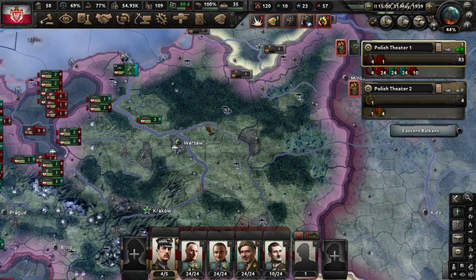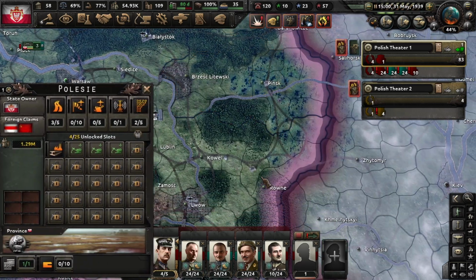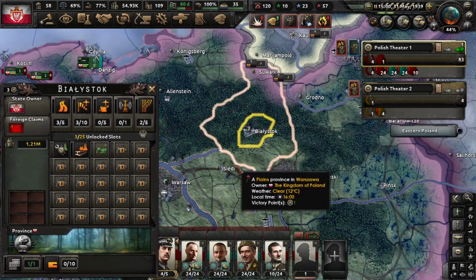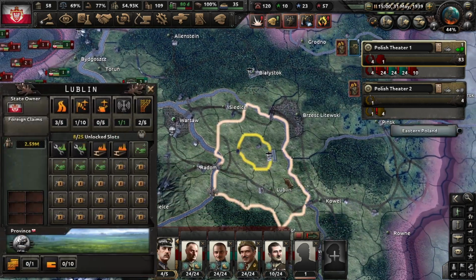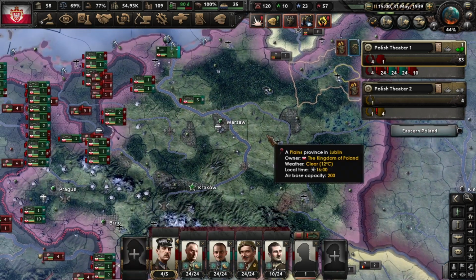So it's also very easy to defend against the Soviets with this king if you free some territory. And also, I never build factories in Ukraine nor Belarus. I always build all my factories in the core territories of Poland, so when I free up this section I don't have problems.